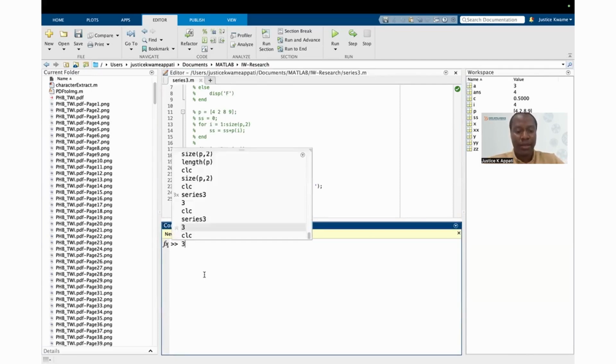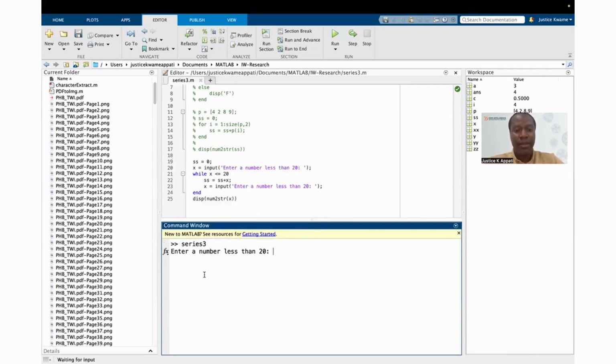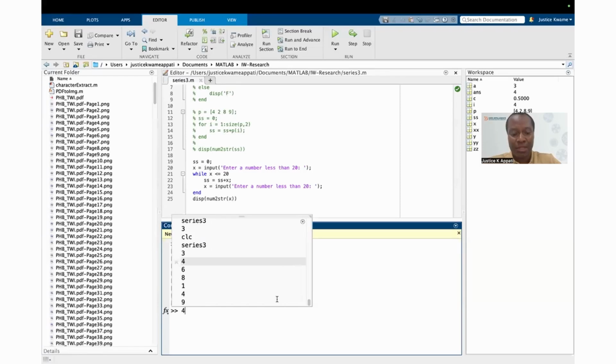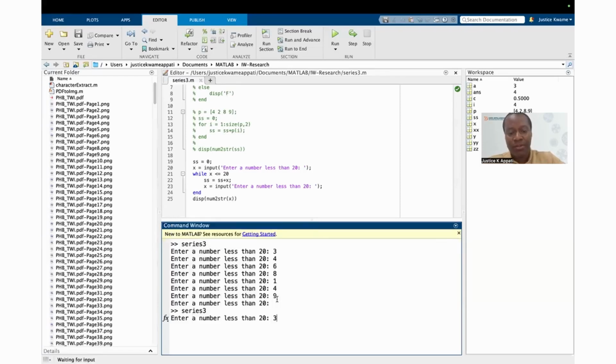So I enter, then 3. 3 is less than 20. It asks again, and keeps on asking. So now I entered nothing. It has stopped. Once that's stopped, we expected an answer to come out, but it seems that this failed us due to an error in there. So again, it's where the debug becomes important. So keep on entering values.